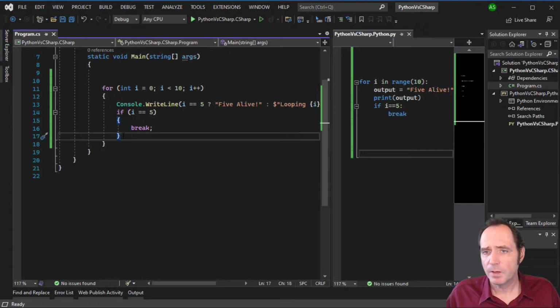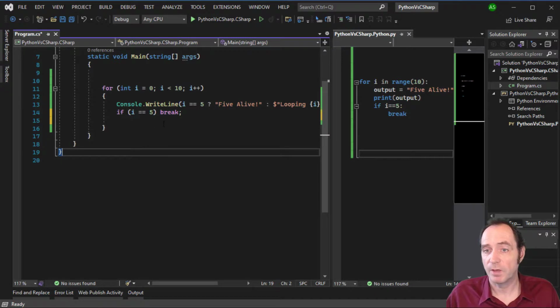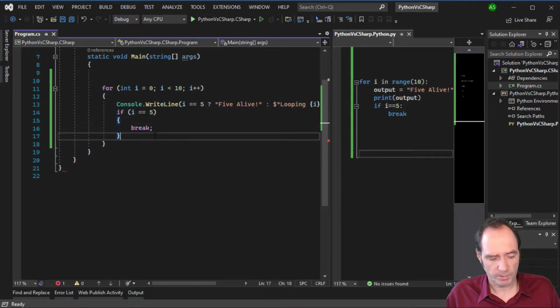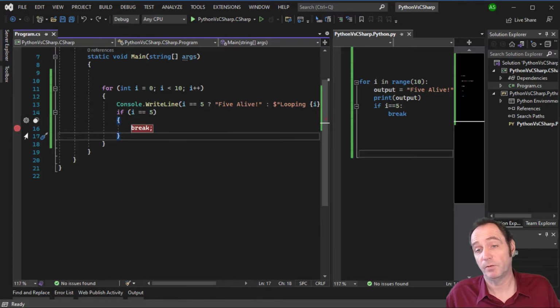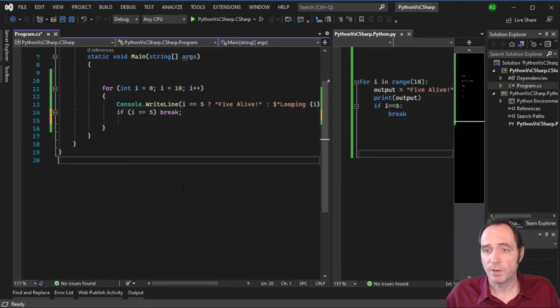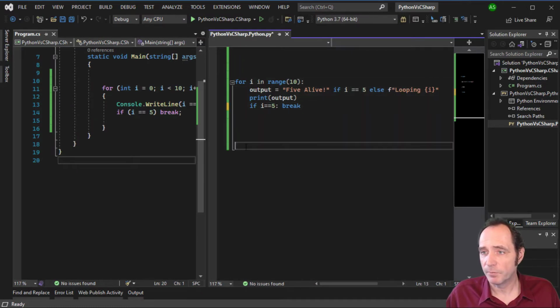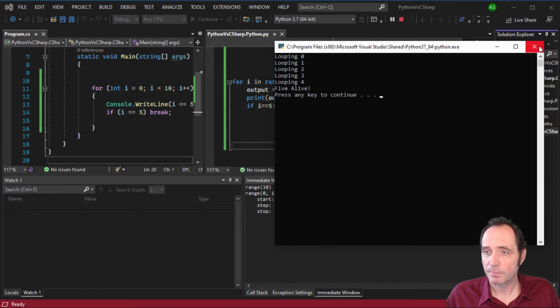Okay, so within C#, we've also got the option to do these as one-liners. So I could do that: if i is equal to 5 break. One of the advantages of doing it the other way, if I just do Control Z, is you can actually stick a breakpoint on here and you'll be able to hit this in the debugger if this breakpoint is hit. But it is possible if you want to reduce the number of lines to just do that as a one-liner. So that works fine. In Python, we've also got the option of one-liners in these if statements. And let's run that. And you can see it's doing the same thing. We're breaking from that loop.